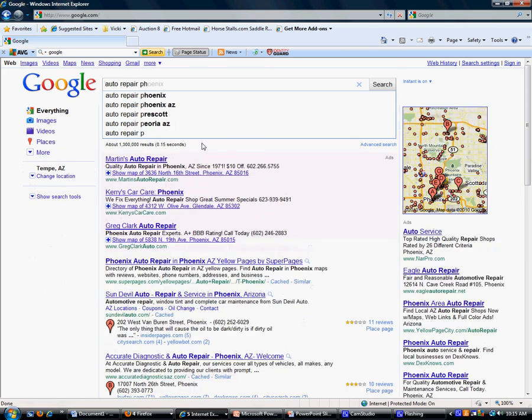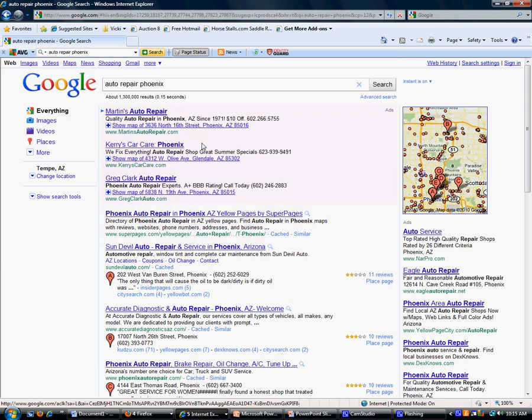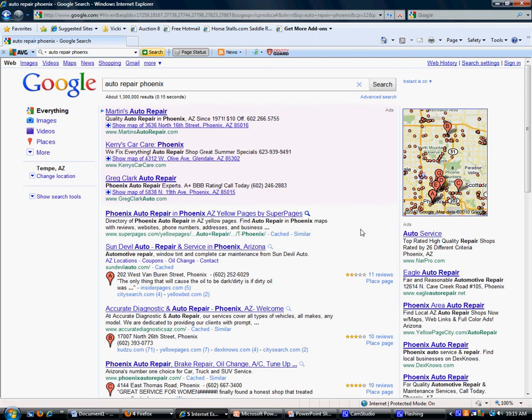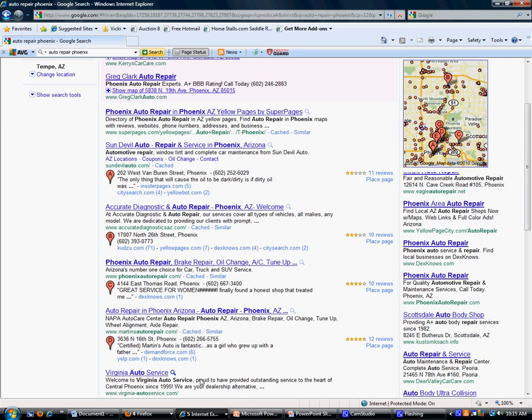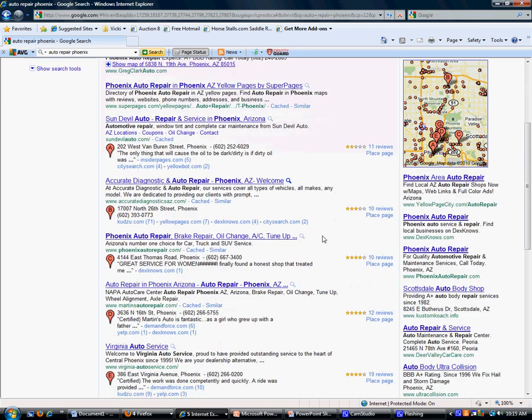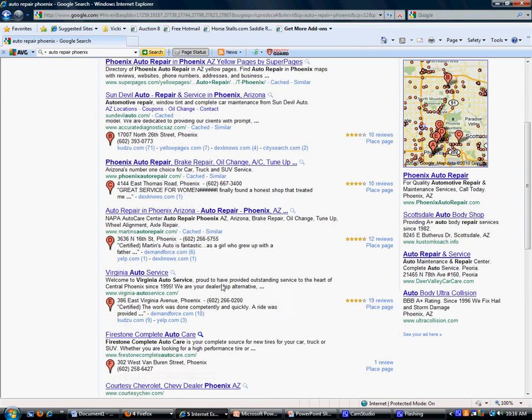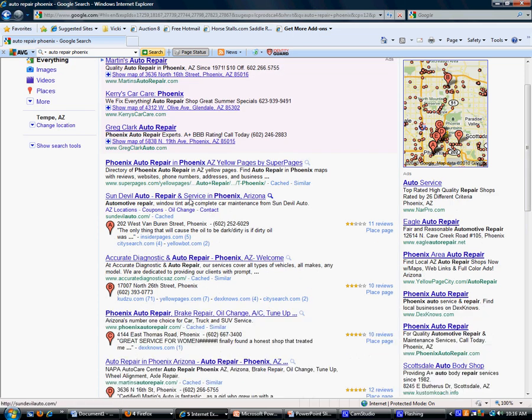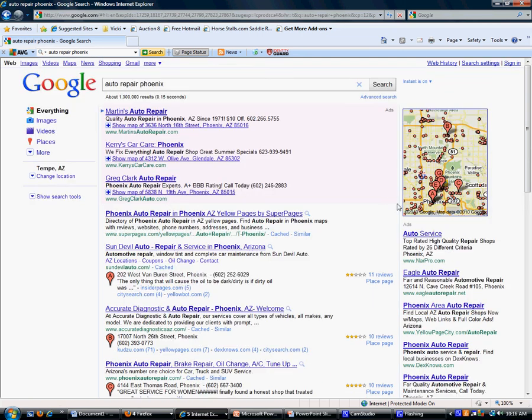They've recently changed the Google Maps, which are now Google Places. The map used to be sitting over here in the right. They moved it up to the upper right-hand corner. And when they did that, they stretched out all the local listings to look more like organic listings of time gone by. Why is that important? Well, if you're searching organically and you're working in a local area, you need to be indexed locally as a local business in this community to be placed on the local places. So to be on the first page is where it's at. It's 90% of the traffic, and when you start looking at the amount of people searching for products and services online, this is where you want to be because this is what people are going to click on.